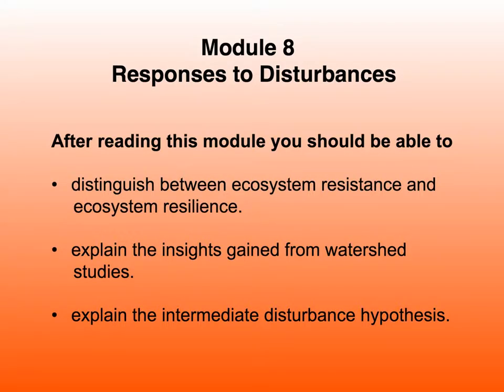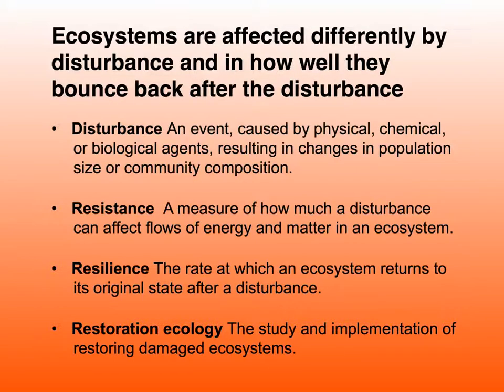All right, responses to disturbances. Let's talk about disturbances. Okay, resistance and resilience. We look at watershed studies to look at disturbances, and the intermediate disturbance hypothesis, very important. I call this the make room for others rule. Make room rule. You'll see what I mean by that in a second. So what is this idea of a disturbance? It's anything that results in changes of the size or community composition, right?